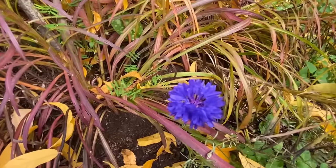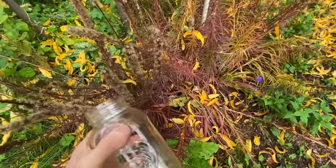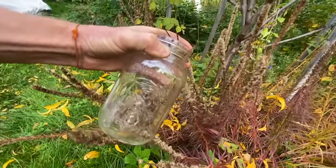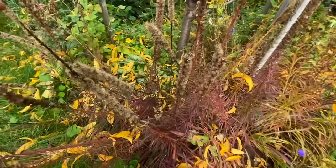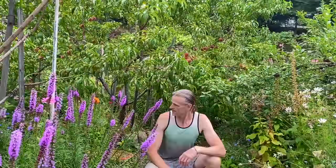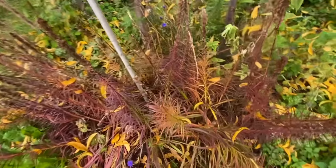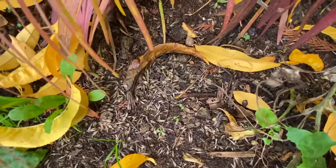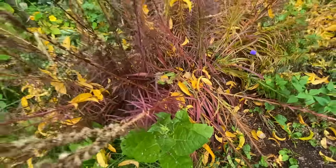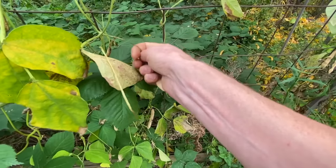There are still some blooming — the bachelor buttons. The liatris seed here! I've got a mason jar — I'm just going to collect some of the seed because it's so amazing. There's some zinnia seed there; I'm going to try to collect from large zinnia heads though. Look at it all on the ground, all the seed. The jasmine tobacco is going to bloom — there's a real late one, they popped up everywhere. They're just going all over the property now. I need to look up what variety this is.